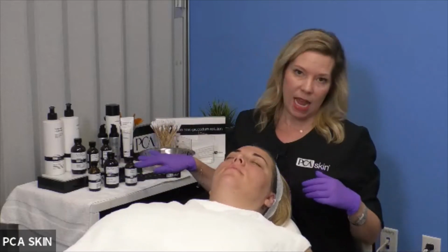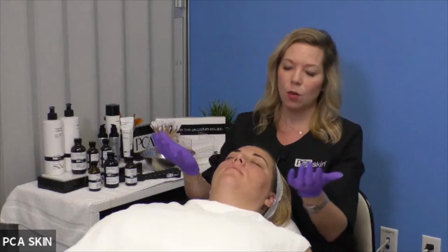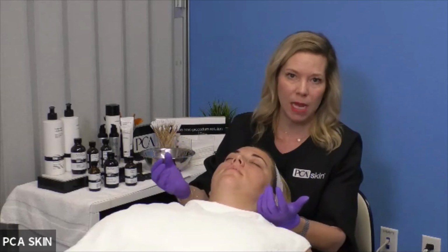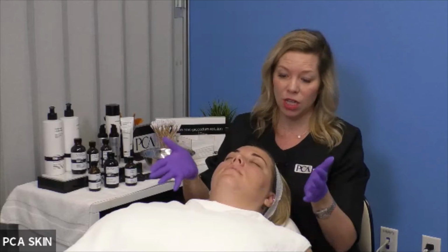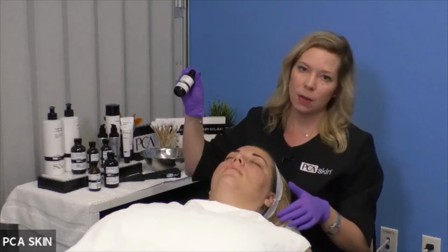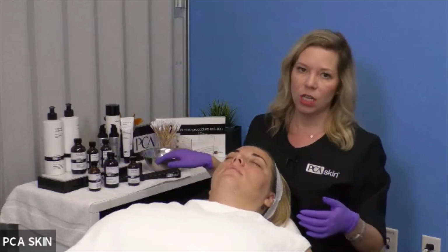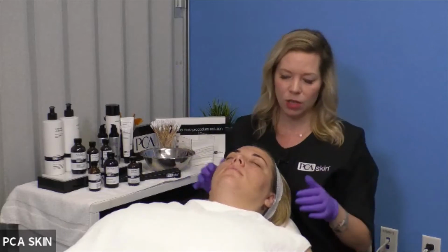All of our TCA blends are a maximum of 4 layers. Unless you are trying to achieve protein coagulation, if you want that full face blanch and you want that medium depth peel, then there's no maximum layers. And if that's the goal you're trying to achieve, that's the patient outcome you want, then you're going to want to use our 20% TCA peel, which is the Ultra Peel Forte. So again, we like to give physicians options because every patient is different and we want to be able to treat all Fitzpatricks safely.